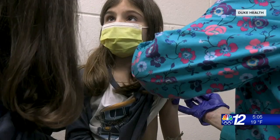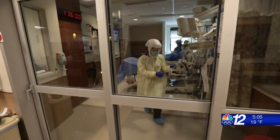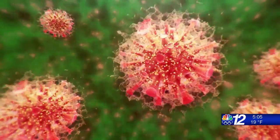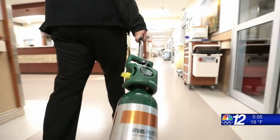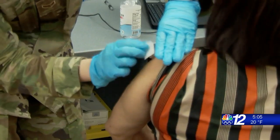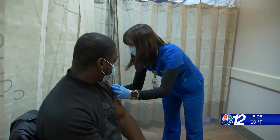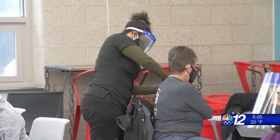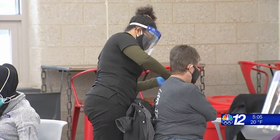Parents are urged to get children over 5 vaccinated. Looking specifically at vaccine safety data from over 50,000 children 5 to 11 years old, we found no evidence of serious safety concerns. Much of the nation is already dealing with a surge in COVID cases, still mostly due to the Delta variant, and the White House warns the Omicron variant could fuel an exponential rise in infections and deaths in the coming weeks. New research shows Omicron spreads 70 times faster than Delta, but existing mRNA booster shots appear to do a good job preventing serious illness. It is critical to get vaccinated, and if you are vaccinated, it is critical for optimal protection to get boosted. Just 40% of people eligible for booster shots have gotten them, though the pace has picked up recently as evidence mounts that getting boosted is the best protection against Omicron. Chris Pallone, NBC News, Washington.